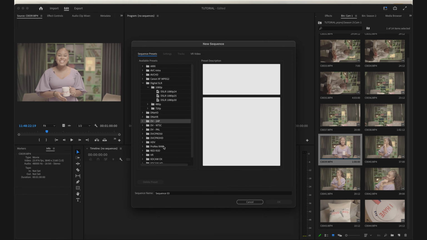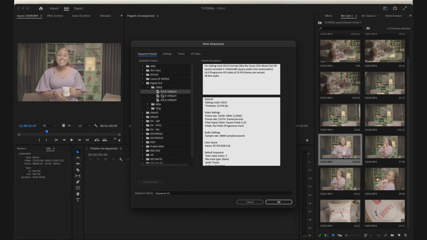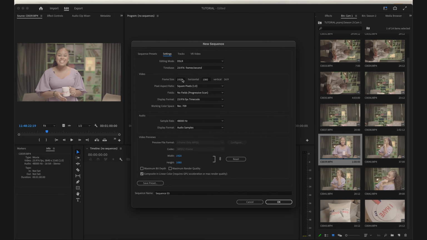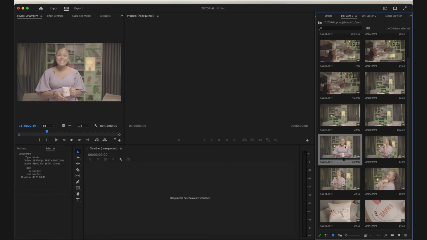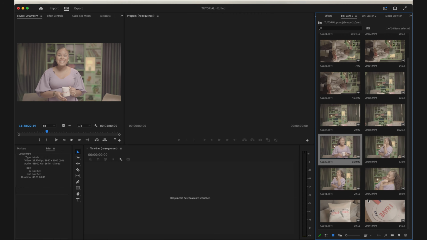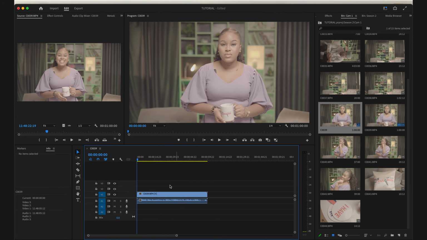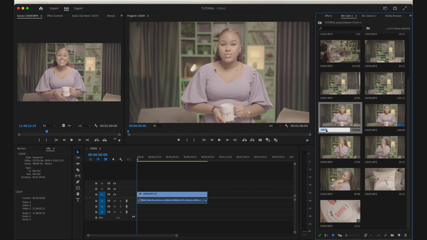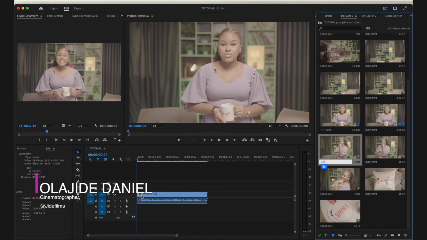It is either I am looking for a 4K resolution, or I am coming here automatically, then I'll come to settings, and then I am checking out 1920 times 2. I won't know the calculation, so you could change it here. And if you are shooting for whatsoever resolution, you can always come here to do it. And if it is a resolution that you like, you can save it as a preset. But for this particular one, to save our time, I'll be creating my sequence from my clip. So automatically I have it, and if I want to rename this, I can always rename it. So let's say tutorial. Okay, so now let's preview our video.